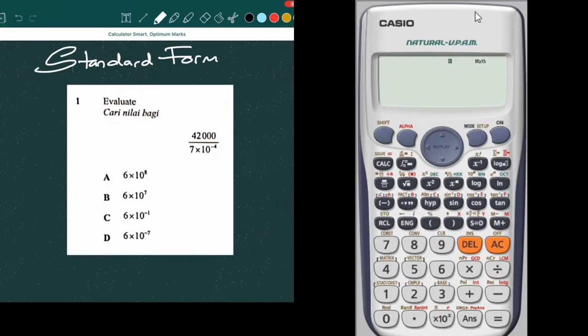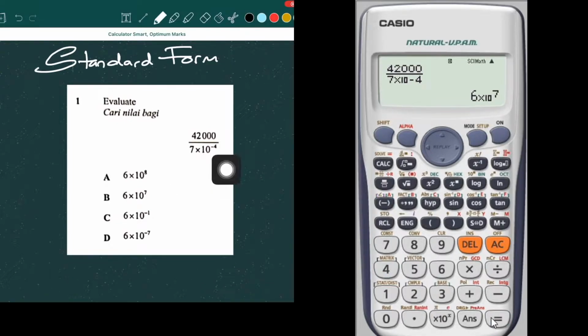Okay, so dapat soalan, tekan calculator, kita akan ubah setting dia dalam bentuk standard form. Cara ni tekan shift setup, shift mode, okay, sebab kita nak tekan setup kat situ, and click number 7 to SCI. Then for this question number 1, kita tengok semua dia punya number kat depan ni one significant figure je, so you press 1.